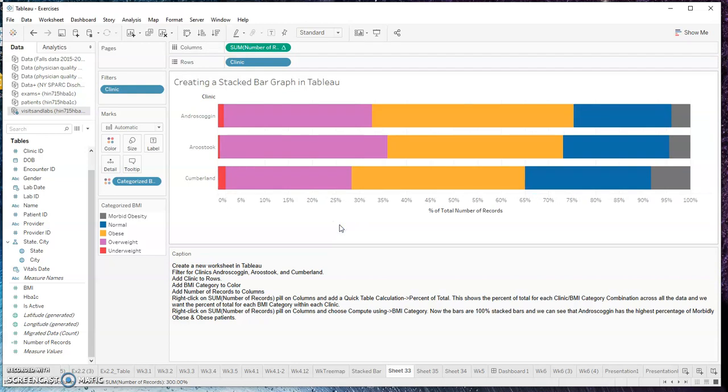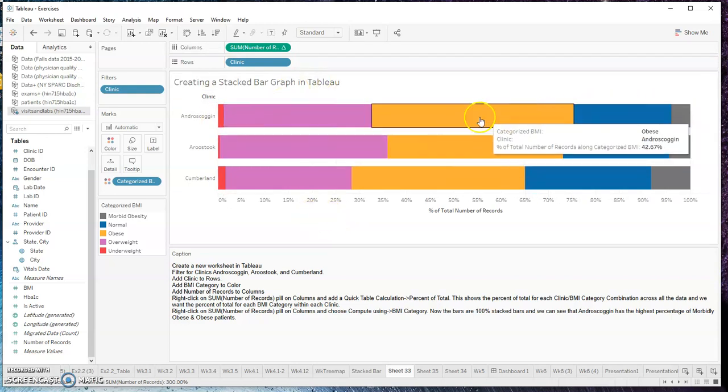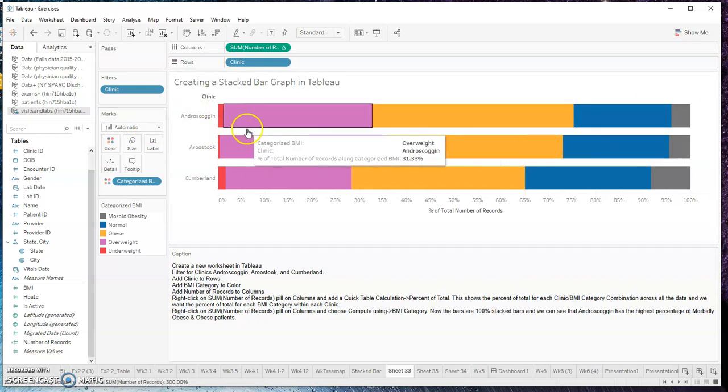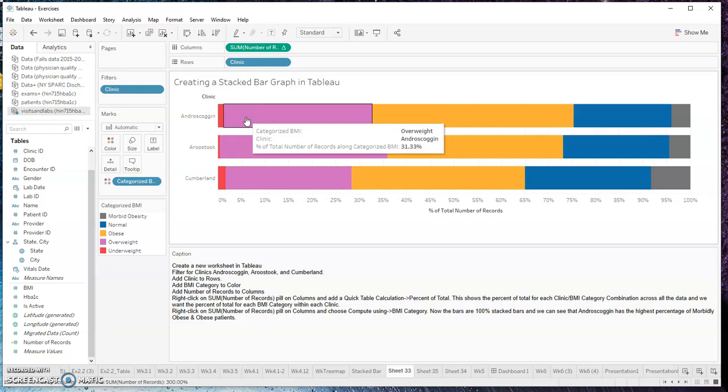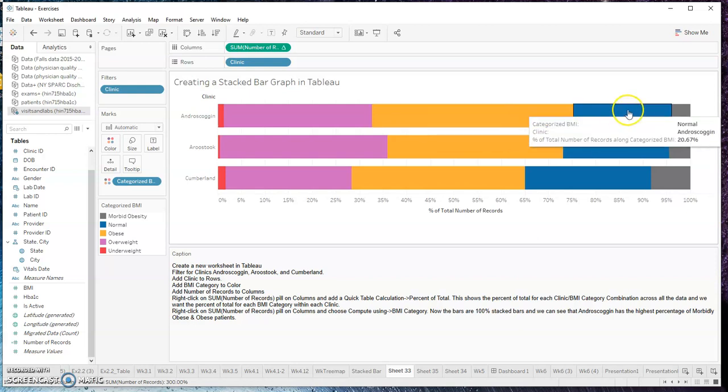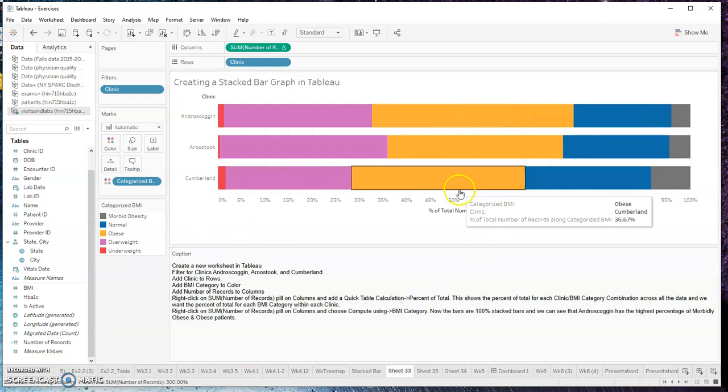Okay, so what this is going to do is break down the different categories based on each location, and you'll see that 31.3% of Androscoggin are considered overweight. This is all fake data, so this isn't necessarily true. And then 42.6 is obese, and so on. So it's kind of a neat little visual.